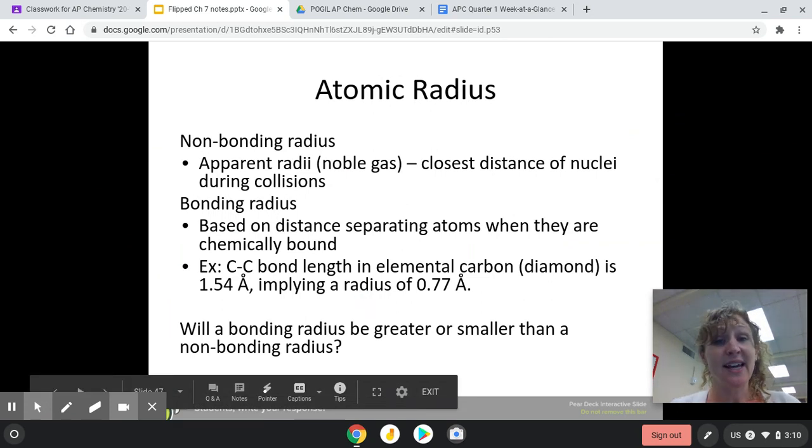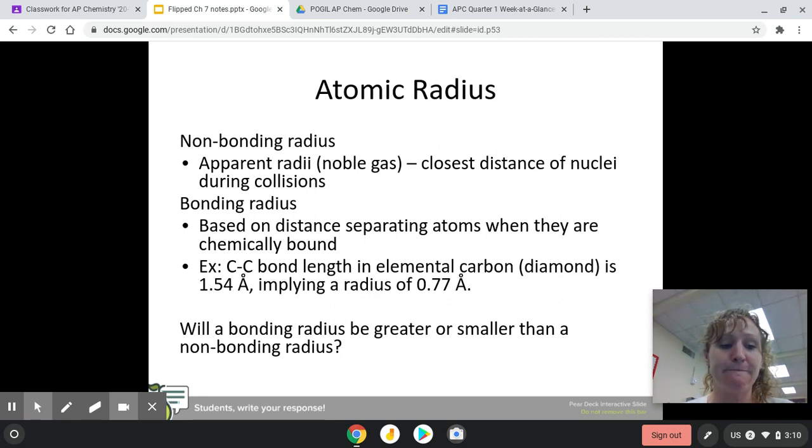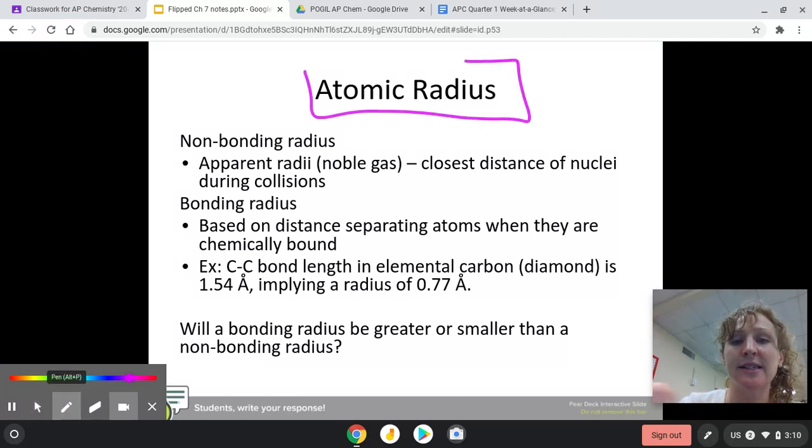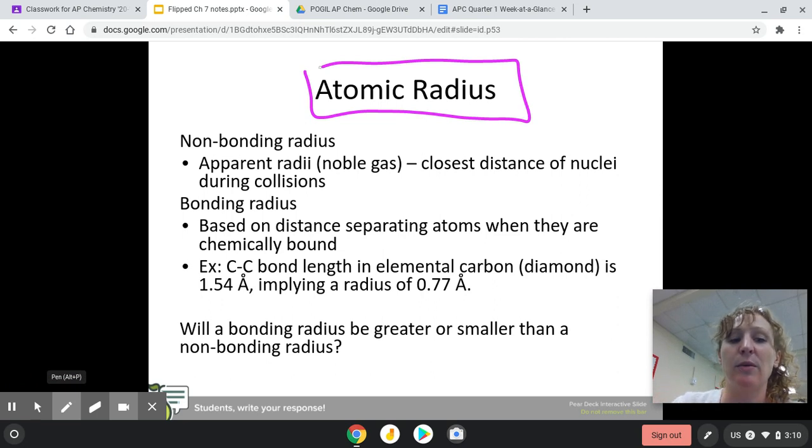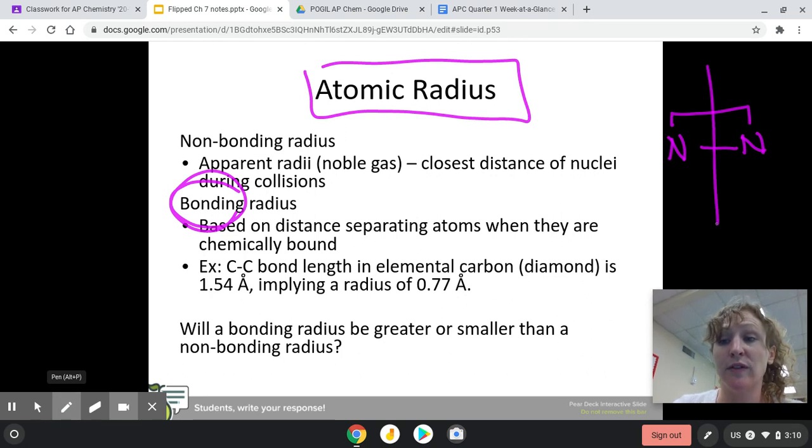Okay, so like I said, a couple details on those periodic trends that we just talked about. When you are talking about an atomic radius, it's defined usually by a bond. So usually when we're talking about an atomic radius, you take a diatomic molecule like nitrogen, and you measure the distance between the two, and then if you divide it in half, that's how we define atomic radius.